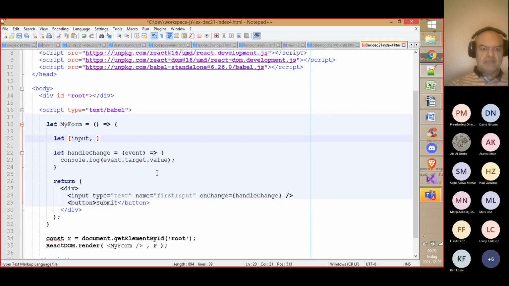And the setter function will be set input. And now we use the React object and the useState hook. And we will give input an empty string as a starting value.